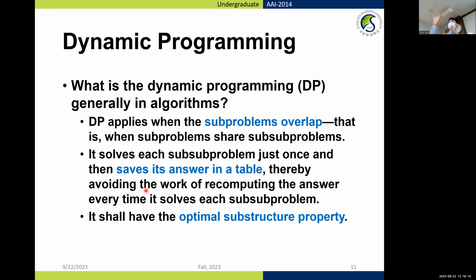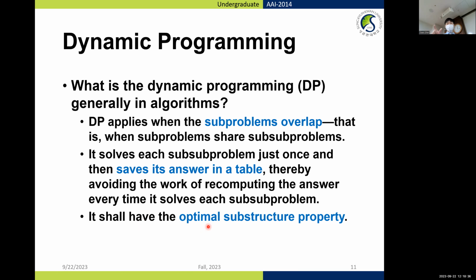It means that if you solve some part of the problem, you don't need to solve the remaining overlapping subproblems because they have already been solved and calculated. You just save that data and directly reuse those calculations. Then another feature is that you should have the optimal substructure property.